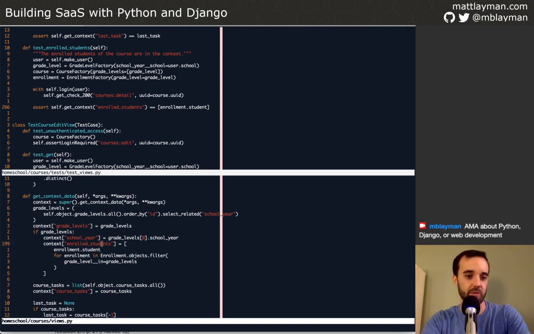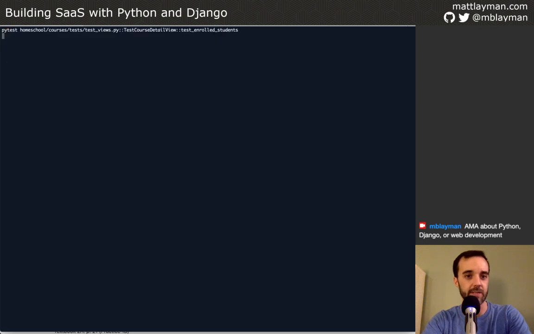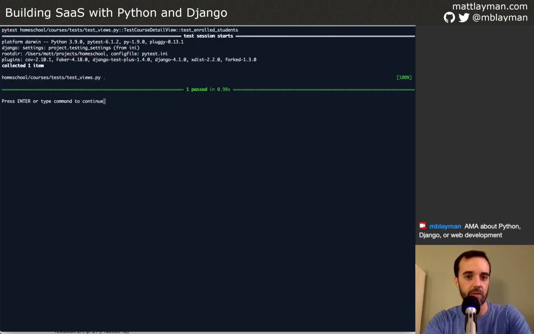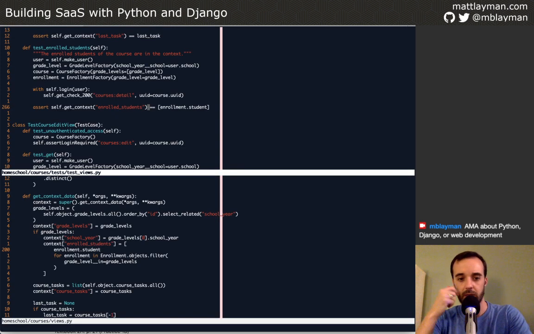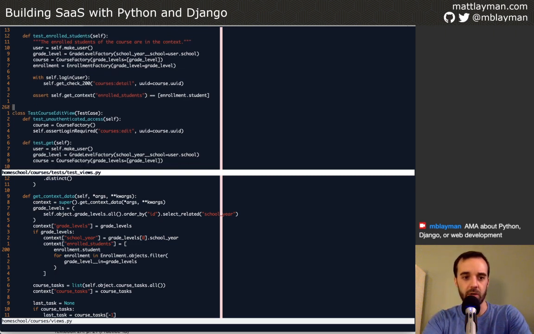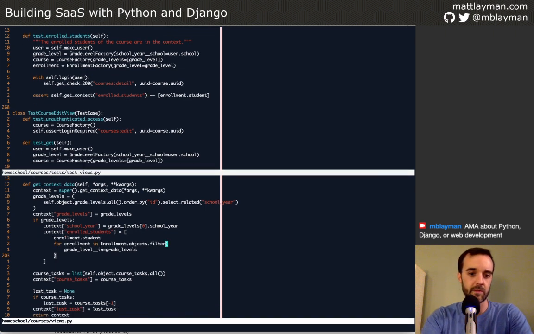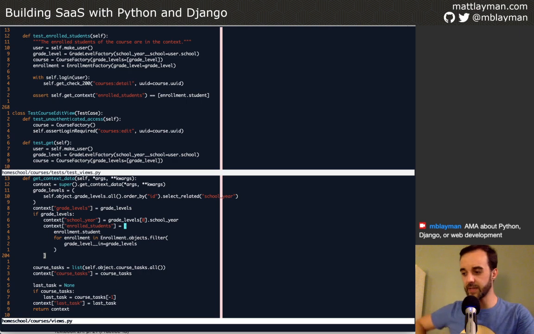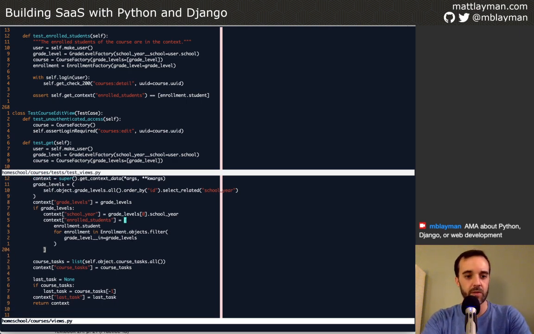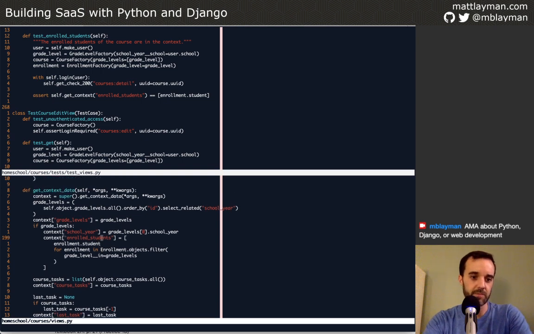Okay, so I think that's the accurate test. And good, it passed. There's a flaw in this though. I actually put it in there by accident, but it's still true, it's still a flaw. Look at how I'm accessing this. I'm doing a for loop here.